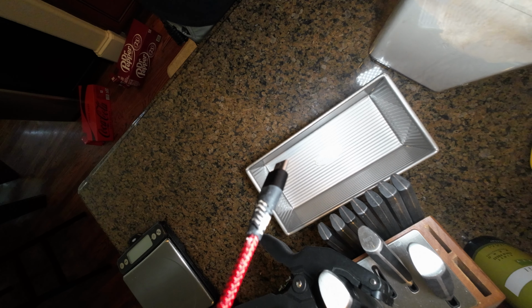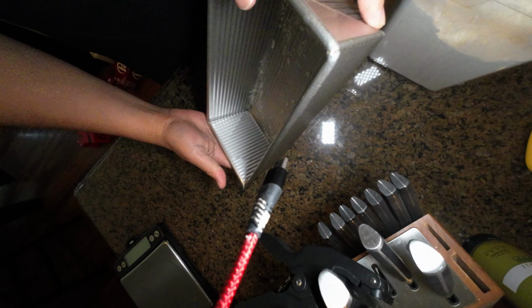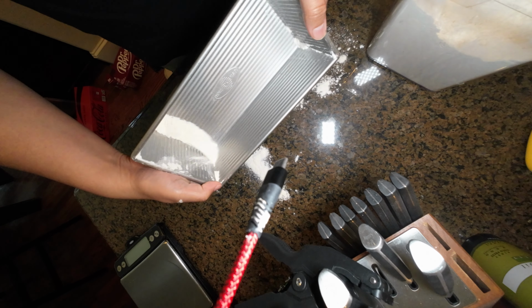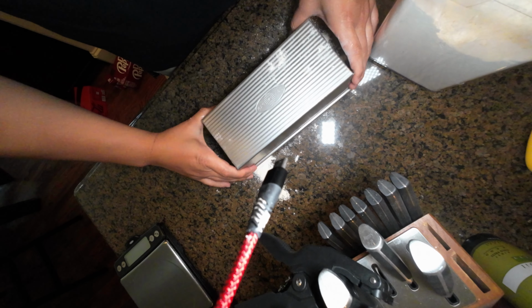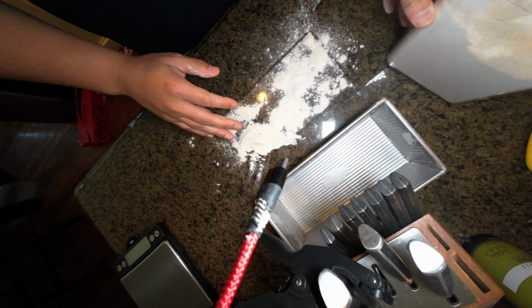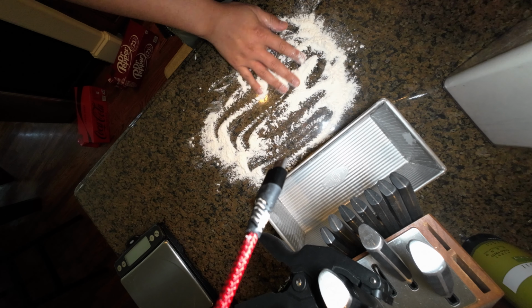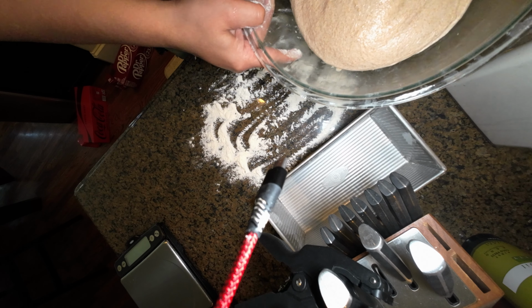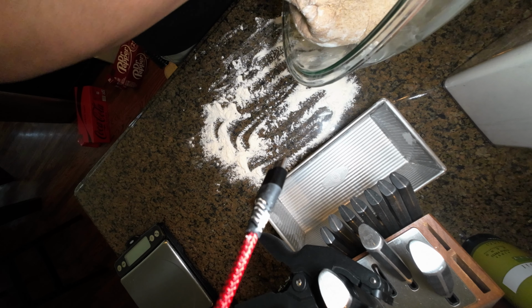Okay, we're at the point where we fold. So I'm gonna put some flour in here. Flour up my pan. Nice and soft, nice and jiggly, airy.